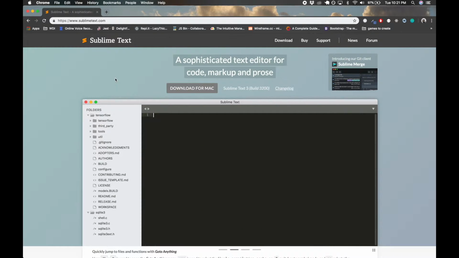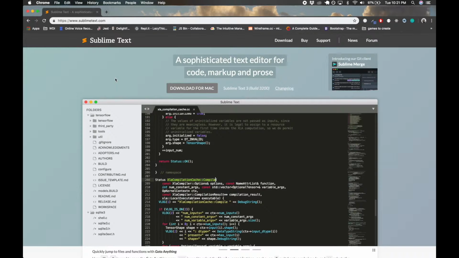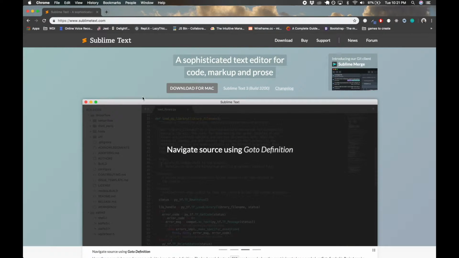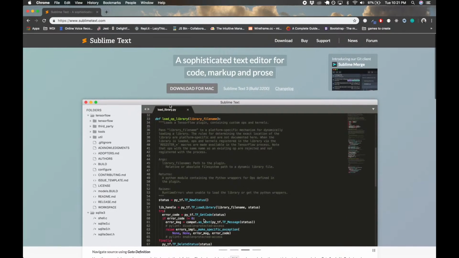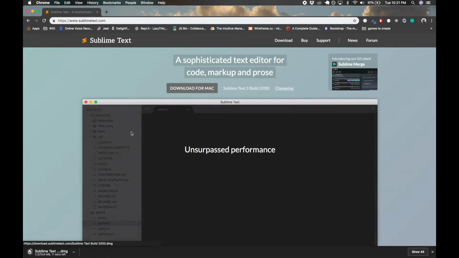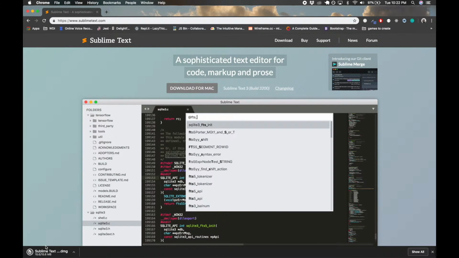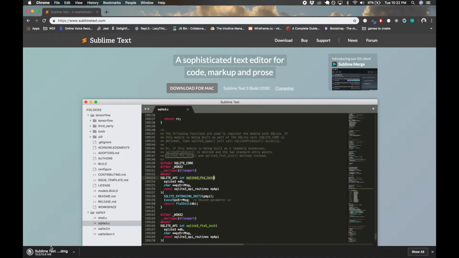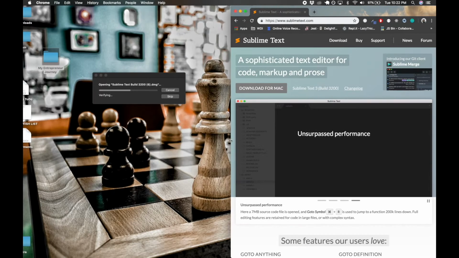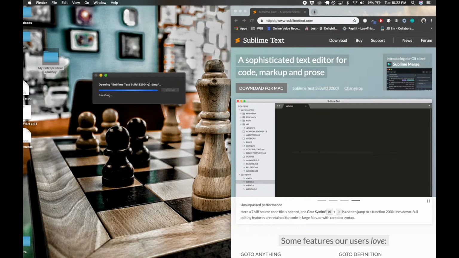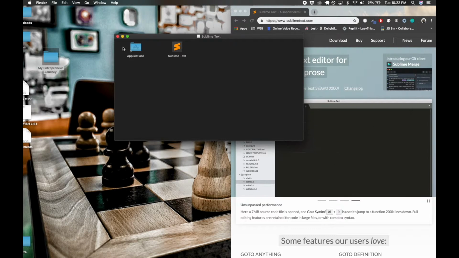So I'm using a Mac, but if you have a Windows or anything else, that's fine. You can still download Sublime. It's really nice, as you can see in this video. So go ahead and click on download, and it should start downloading soon. So once you download it, double click on it. It should pop up something over here. It's downloading, but I already have it downloaded, so I'm not gonna go and download it and all that.